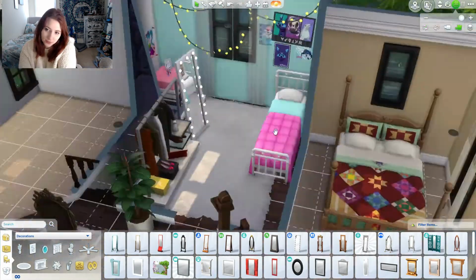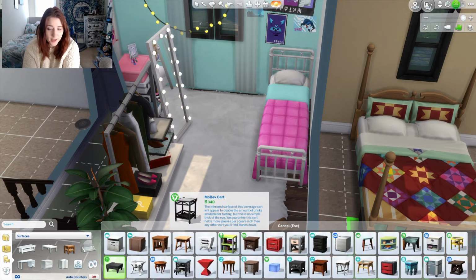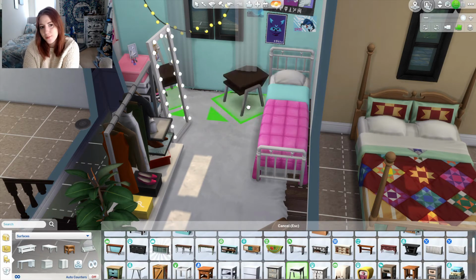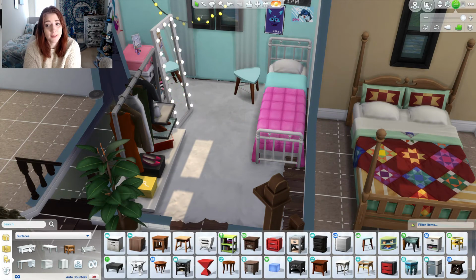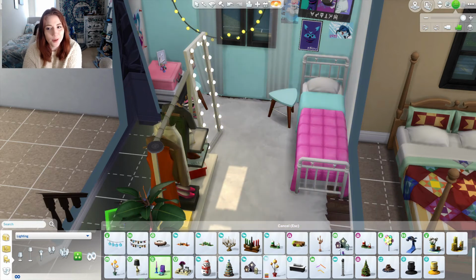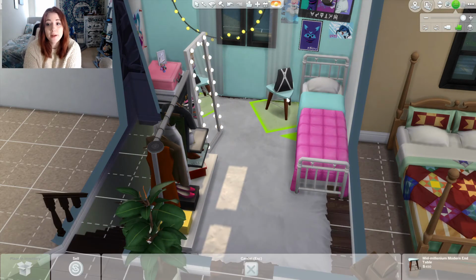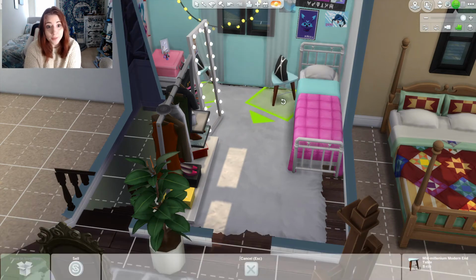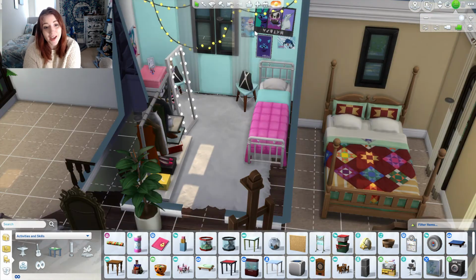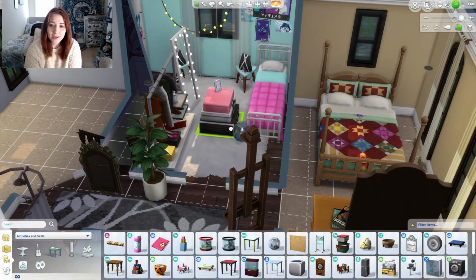So yes, this bedroom's coming together. I think we're gonna squeeze one or two more things in there, maybe a table and something else, and then we're gonna pop over super quick and do the second bedroom, and then the video will be over. Unfortunately, I could not hunt this game or this build down in my game, so I don't have any screenshots for you, but it's cute, I think. Shout out Little Simsy for building it all abandoned and creepy so I could place it down unfurnished and make it cute. And I hope you guys enjoyed.